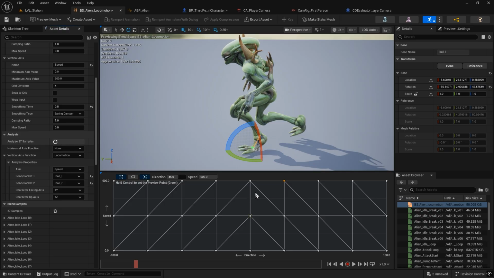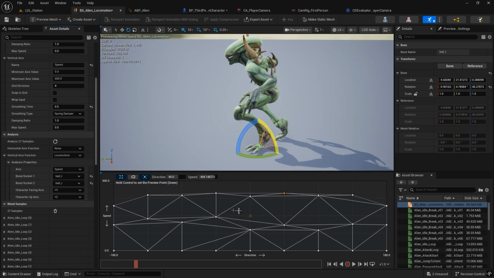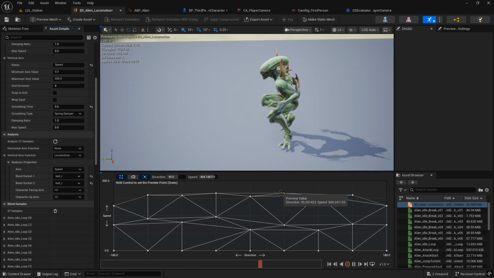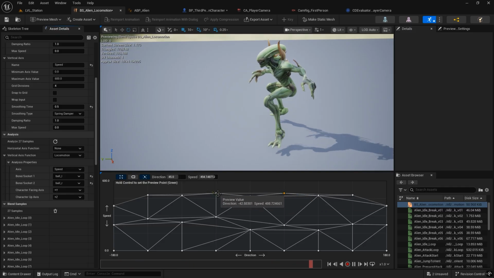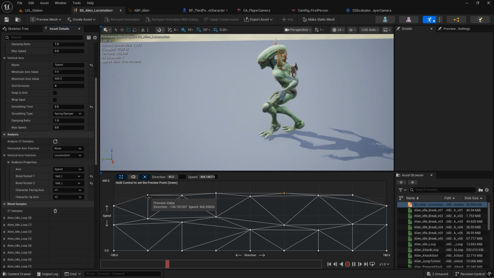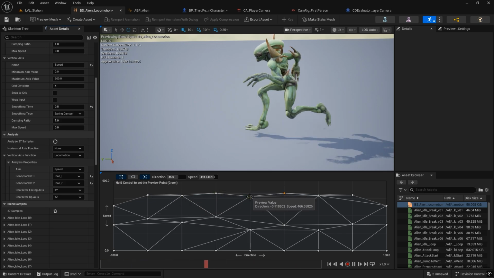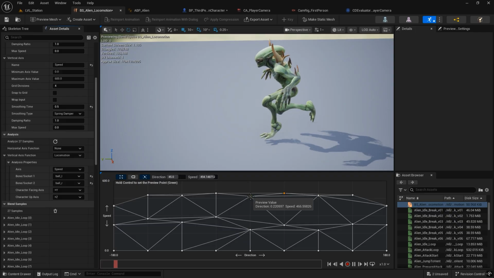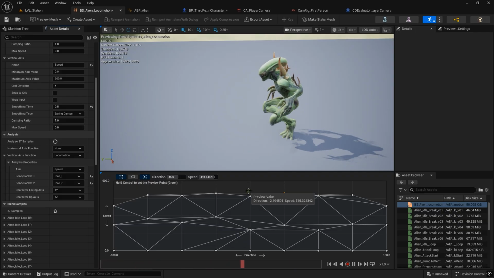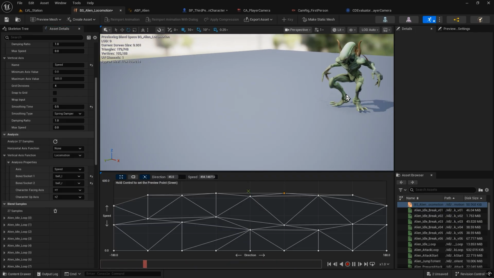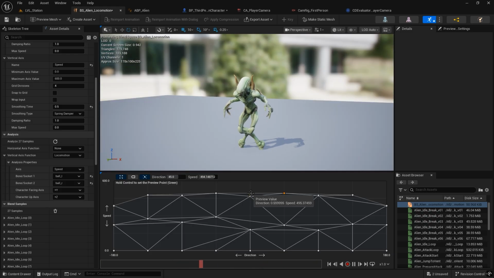This may take a moment, but once that's done, you'll see that our animations have moved, and they've moved to the most optimal speed for that particular animation. But there is a bit of a problem here, because some of these animations quite clearly seem to be analyzed at slightly different speeds to each other. So this means that, for example, if we were at speed 466 and then we move slightly faster, you'll notice that this animation is now not blending correctly.